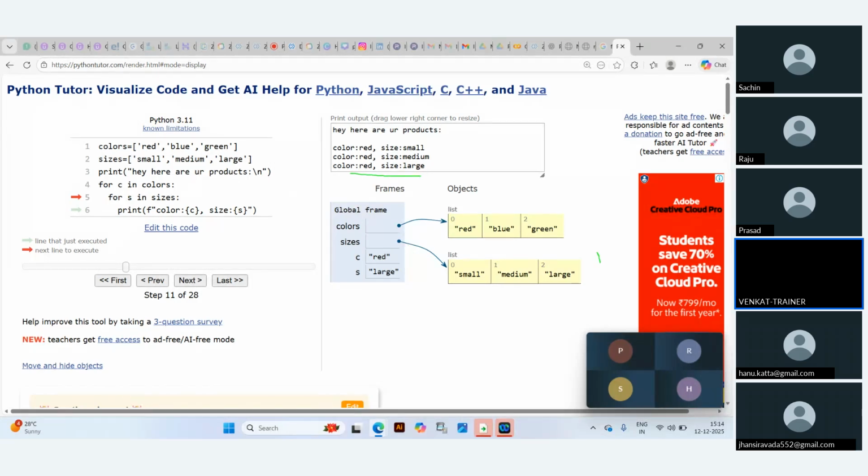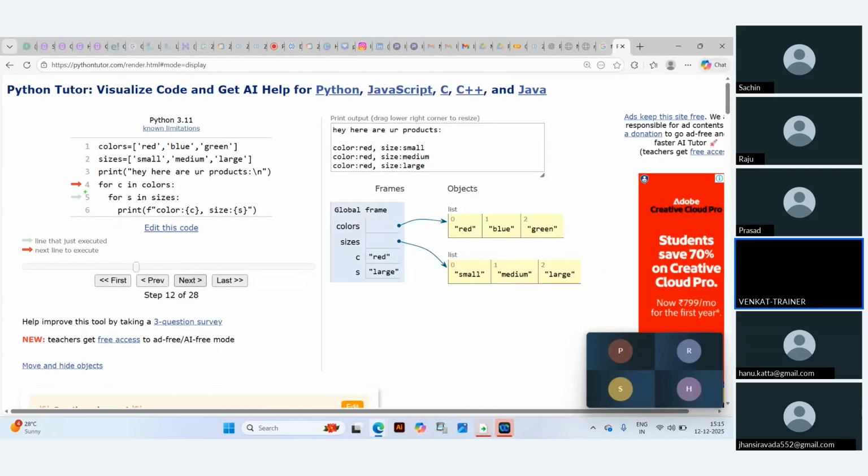there are no elements left in this inner for loop's sizes, right? The moment no elements are available, the in operator will fail. When it fails, this red mark will go back to the fourth statement, because when the inner for loop fails, it goes out of the for loop and goes to the outer for loop. Let's see now. See closely, it went back to the outer for loop on line 4.